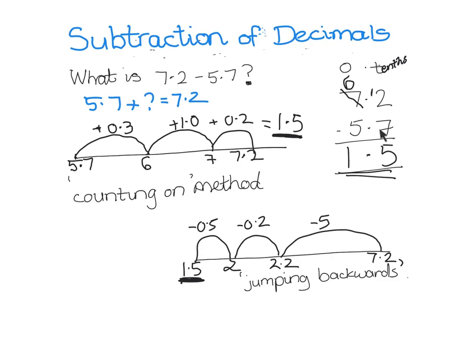But it's very important here that you realise the reason this works is because your 1 whole is the same as 10/10. So 6 wholes or 6 ones and 12/10 is the same as 7 wholes and 2/10. You have to realise they're the same. That's why this is allowed to be done. And you get your 1.5. This way is perhaps the most tricky, I think, in your mind to do. But if it makes sense to you and you like it this way, then you choose the method that suits you best and suits the numbers best in the calculation.